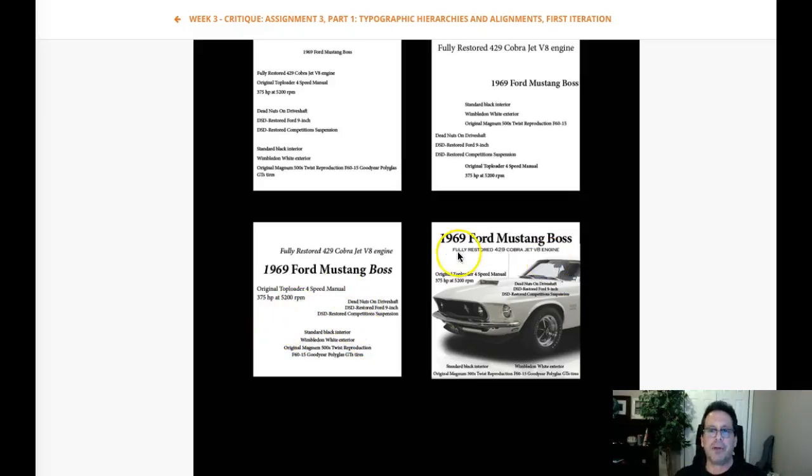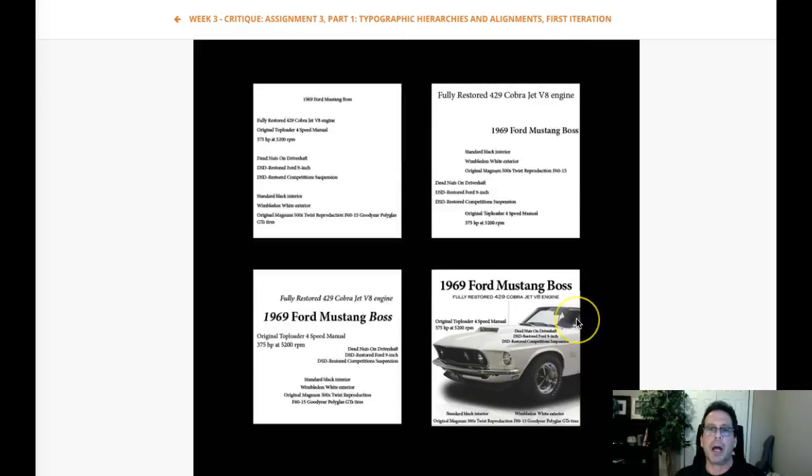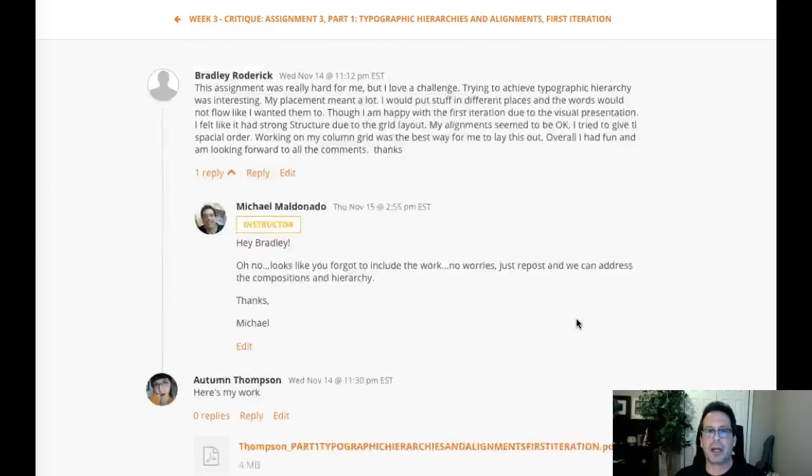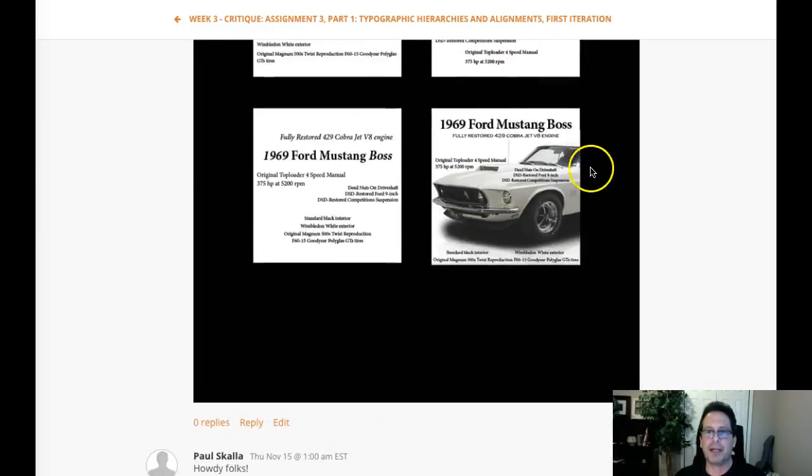Then finally, we have this one, multiple contrasts in weight and scale with the cropped image bleeding in two places. Right now, Dakota, we only have this image bleeding in one spot, and that's right here. So don't forget, this has to bleed in 2 spaces. You're almost there, but that's not quite there. So if we just move that car over a little bit so that it hangs off that page, you will meet that requirement of 2 different bleed areas.